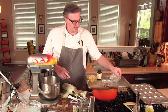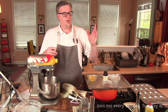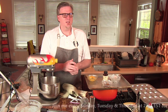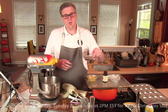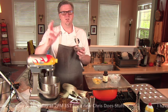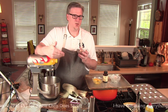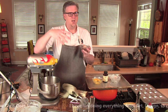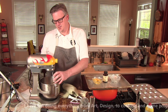All right, now I like either honey or, I'm using maple syrup, because it gives some sweetness and it gives it some caramelly kind of stuff going on. You don't need either. Agave syrup would work just fine. But what it does is it gives a little dimensionality to your food. If you use just sugar, it's going to taste like just sugar. But if I use honey or maple syrup or something else, it gives it a little bit more, which is kind of awesome. All right, we're going to put that right in the center.